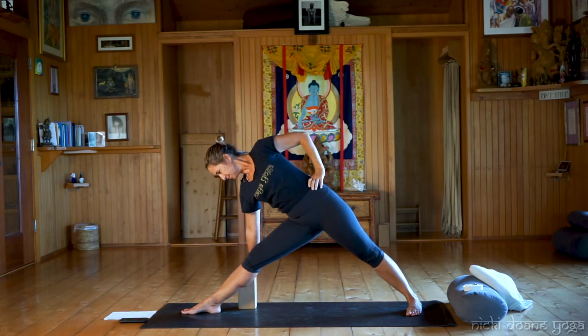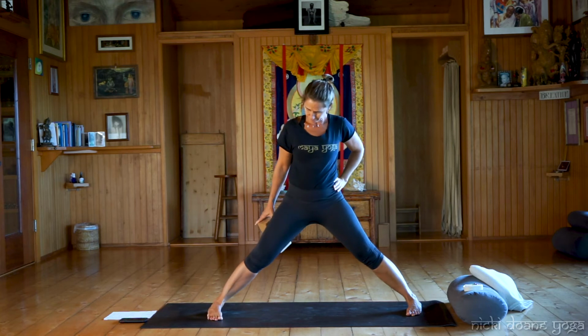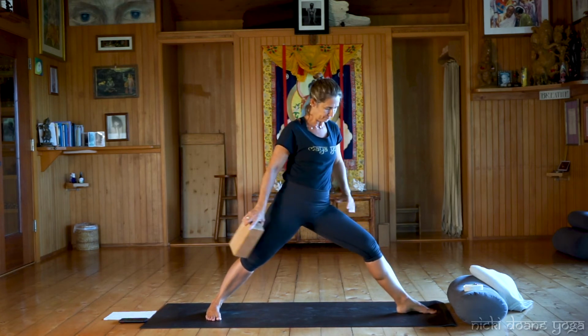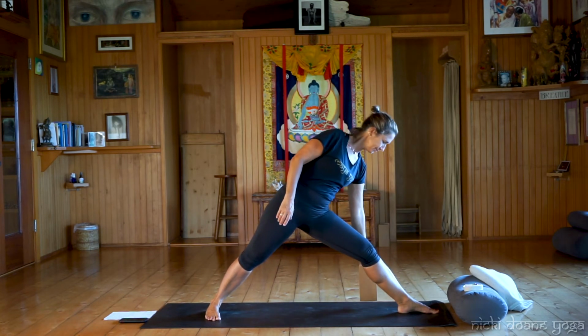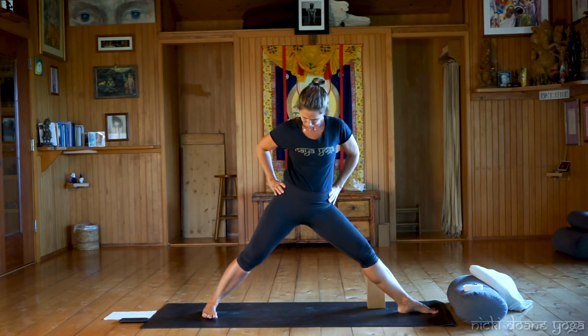Look down, left hand to your hip. Take the block. Bend your right leg and inhale to come up. Switch sides. Turn your right foot in and your left foot out. Place the block on the little toe side of your left foot. Start with your hands on your hips and again check.